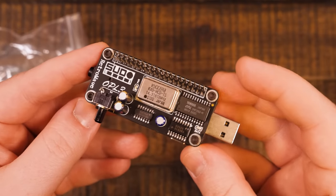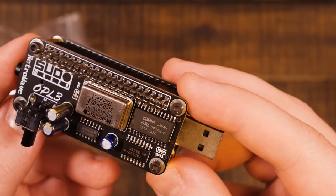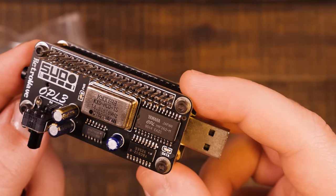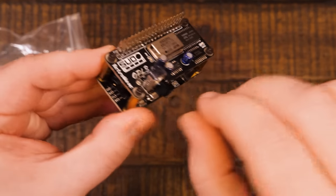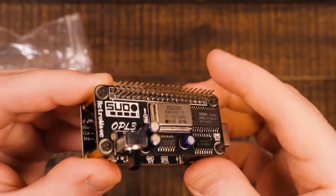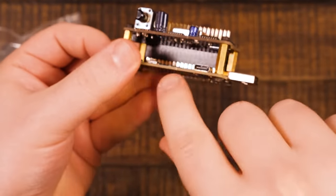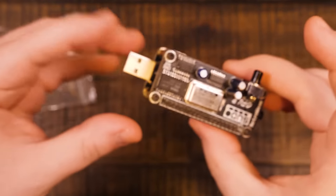How cool is that? And yeah, that is an original OPL3 chip on there, manufactured 1995. So you got Yamaha FM synth goodness, a little volume knob right there, audio output 3.5 mil, and some other connectors on the PotatoPi Lite. This is such a cool idea.